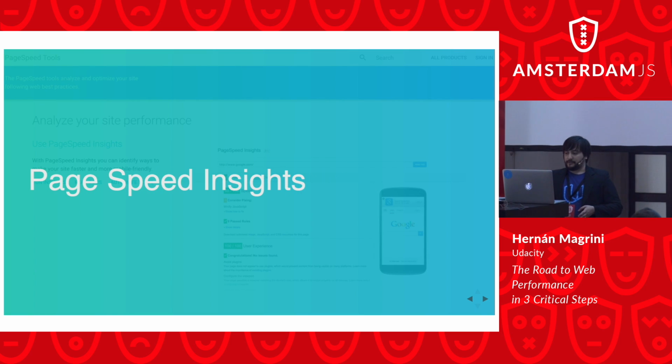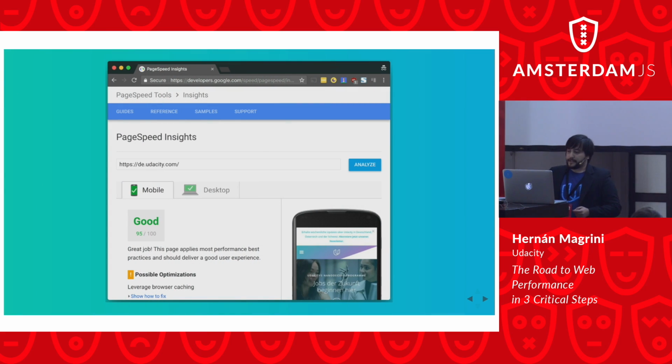Next up is one of my favorite pages out there, PageSpeed Insights. For those of you who do not know it, basically you put the URL of your website, and it's going to hit you with several sets of tests, performance related. The good thing about this website is that it's going to categorize these measurements, both for mobile and desktop, and it's actually going to run different tests depending on which platform it's trying to test.